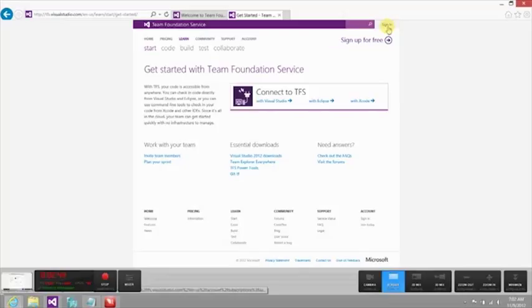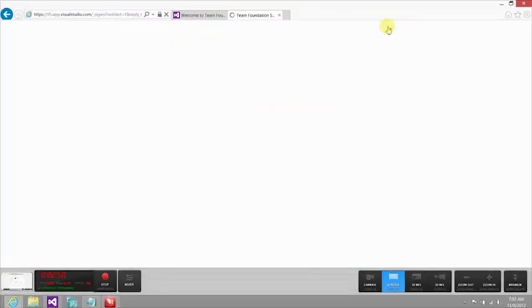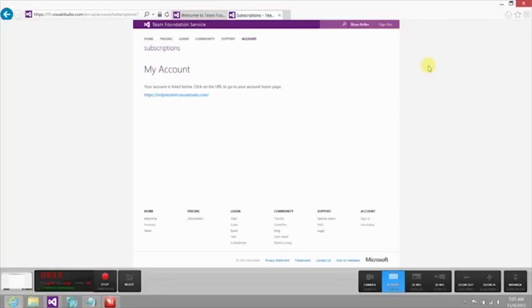When you first visit this portal, you'll want to go ahead and sign in. This will sign you in with your Microsoft account, what we used to refer to as a Windows Live ID. It looks like it's just taking a minute here. I think my live stream is hogging most of the bandwidth, so bear with me. I have actually already created an account, and so what you'll see here is my account showing up just to remind me what my URL is.